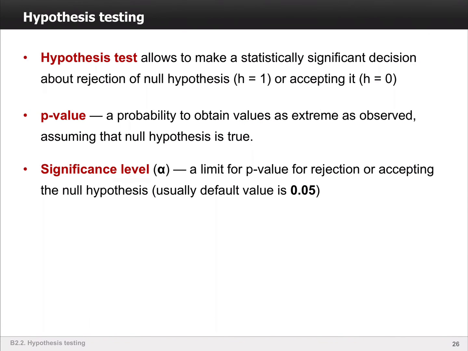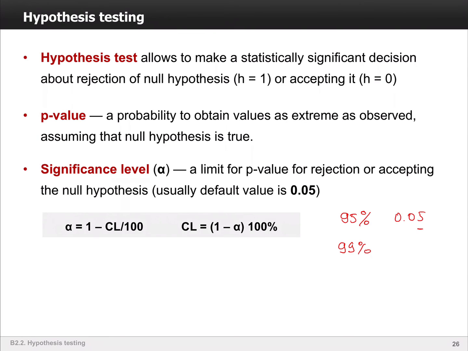And I must say that when you look at the p-values, it's very common to compare it with what is called significance level. Okay, you remember already that significance level is something opposite to the confidence level, right? For example, if confidence level is expressed in percent, significance level is the opposite value, but not in percent. It's a ratio of 1, right? 0.05. So it means that 5% out of this, right? So 99% of most common values, and then it means that 1% of the values is extreme. So this is alpha, this is significance level.